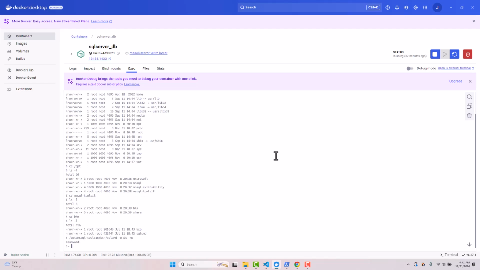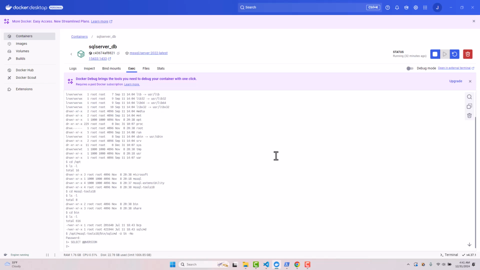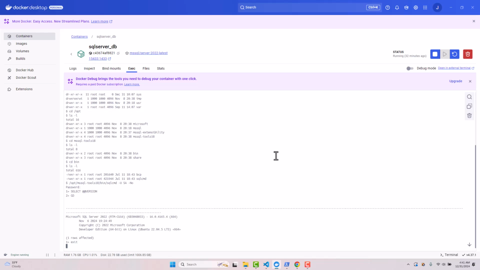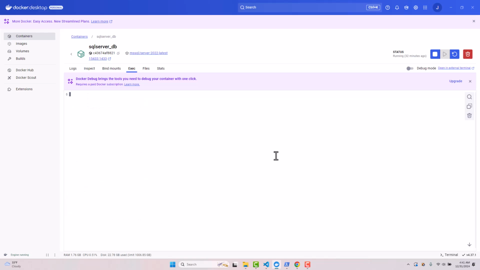And now I am into my session, and I can go ahead and do a select of the database version using select space @@version. In order to execute that command, I need to execute a go, and then it's going to go out and execute that command, return the version of the database. And at least at this point, we know that the database is functioning enough to bring back our version information. So we're just going to get out of our container and clear the screen at this point.